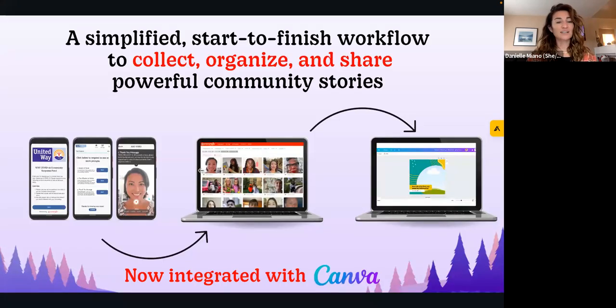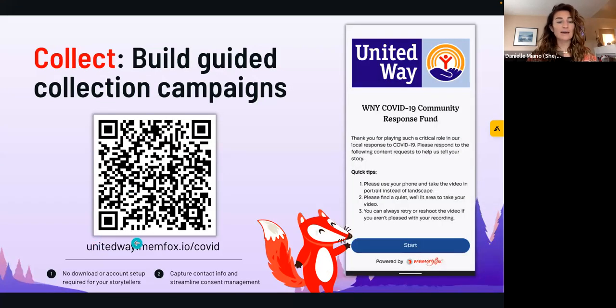And like I mentioned, collect, organize, and share. So this would be a custom URL in this collection tool. It would be your camp's name here, your URL here, .membox.io/ and you name the campaign around what you want to collect stories around. Within a MemoryFox subscription, you get unlimited campaigns and unlimited storage. There's no download required and no password protection. We call it a barrier-free experience, which makes it super simple for people to just scan that QR code and dive right into sharing.